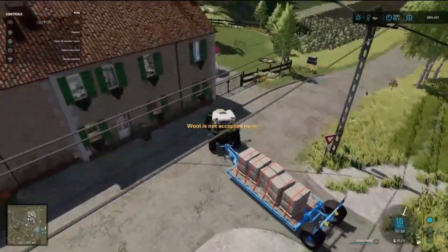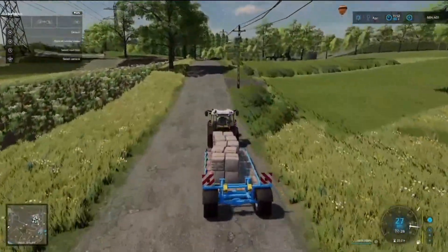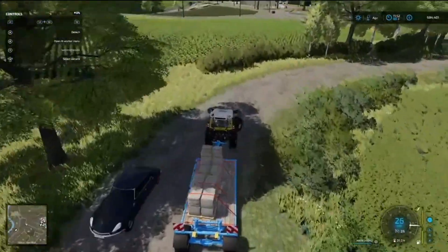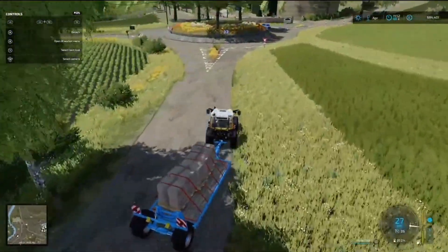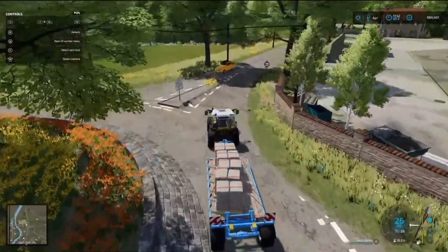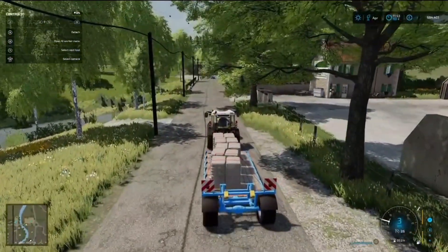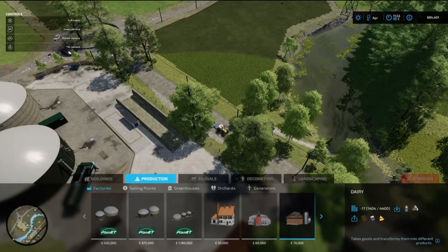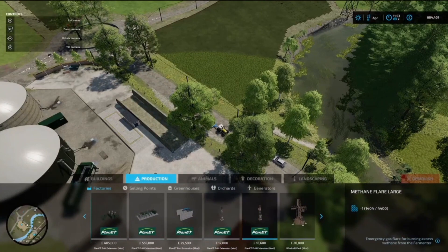I was tempted to think about buying the spinnery, but as I said before I want to buy — put in a donut shop once we start making our own eggs. And I kept seeing chips on the list to sell stuff, and I'm thinking where do you make chips? There's nowhere to make chips on the map. But there is a mod in the construction section of the game where you can — let me stop and show you. Go to construction, go to productions, and then go basically all the way to the end.